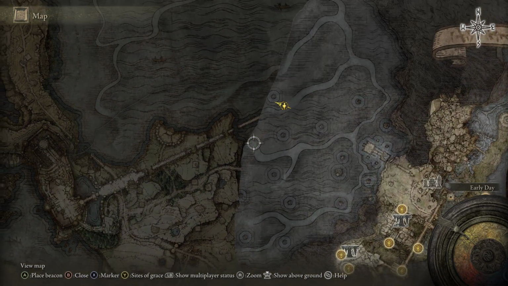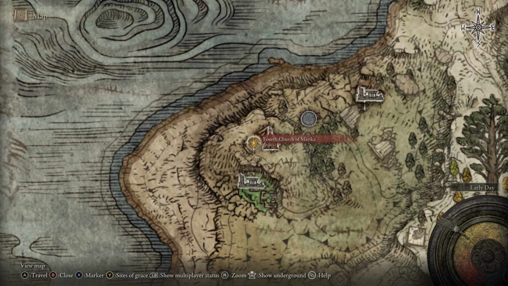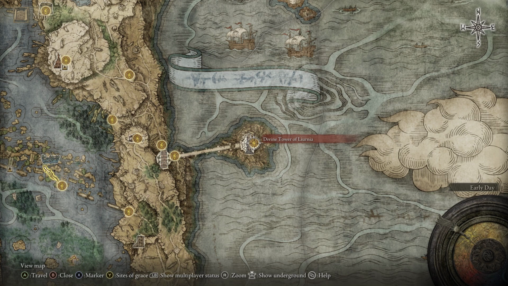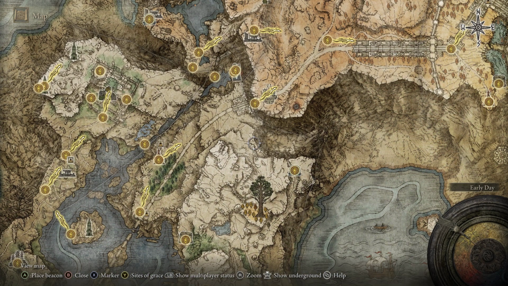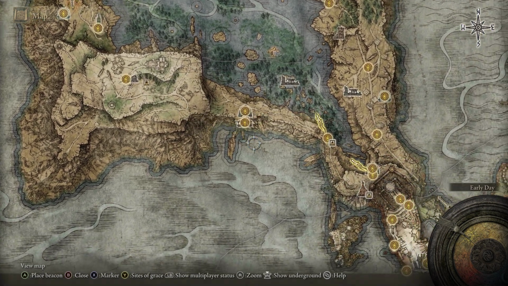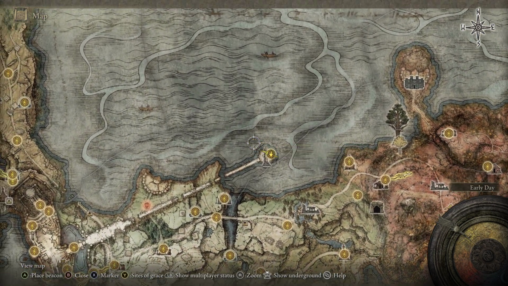Alright, so I'm guessing that there's another one. Because there's that one, I'm guessing there's another tower. Stormhill Evergaol. You know what? We've never done that guy. Where's the other tower at? I know there's one over there. Divine Tower of Liurnia. Alright. But where's the towers at? And also, how do we get up there? I don't know. There was that guy right there, and there was that guy right there. That's a Divine Tower. Divine Tower of Limgrave.